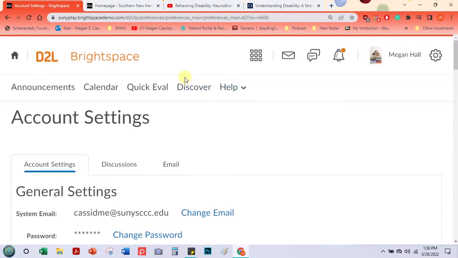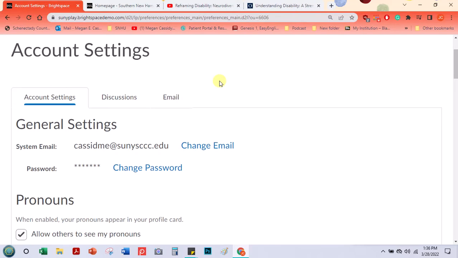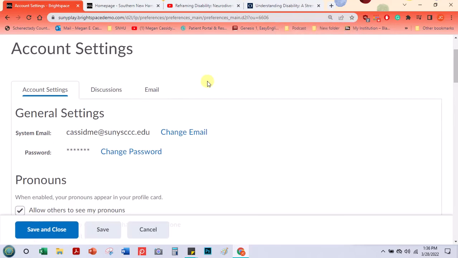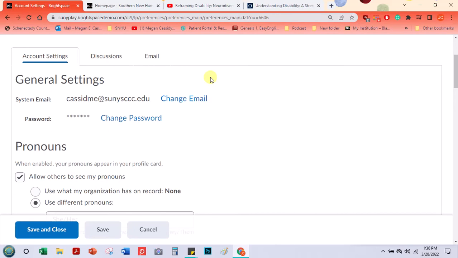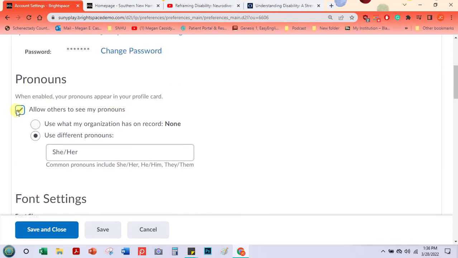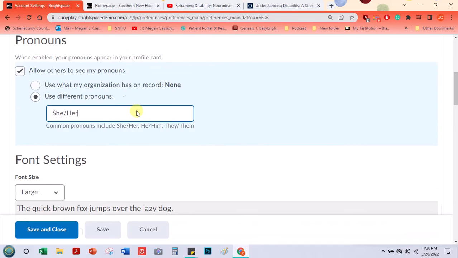There's a lot of things here that are set up automatically for you, but then there are some things that you might want to change. So the first is the pronouns. You can allow people to see your pronouns or not. If you don't feel comfortable with that, you can take them off, or if you want students to be able to see that, you can check the box and then you can type some of the pronouns in here, whichever ones you end up using. I know that's something we've talked about before, and this is kind of an easy way to have those pop up automatically so that you're not typing them and retyping them all the time.